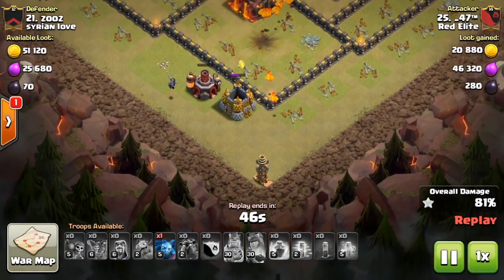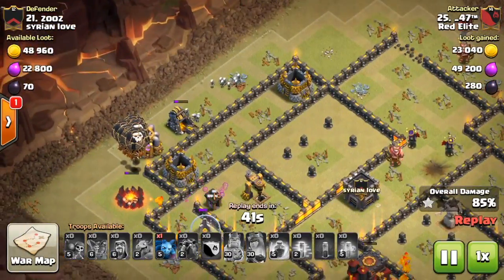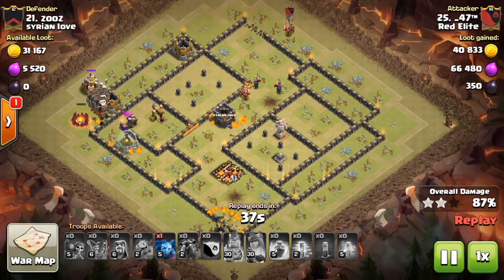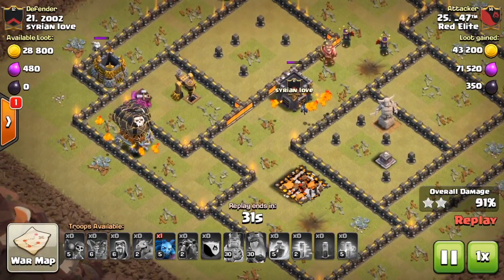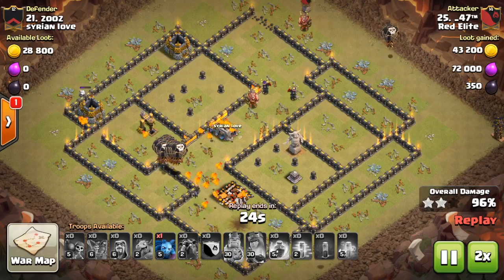We have plenty of cleanup troops. You'll see the Tesla down there again, which makes these balloons have to go right the way across to take them out. Exactly why you need to be sure you have enough cleanup in the LavaLoon attacks. So the lava pups, obviously very useful. Let's just skip ahead so we're not spending too long on the cleanup of attacks.